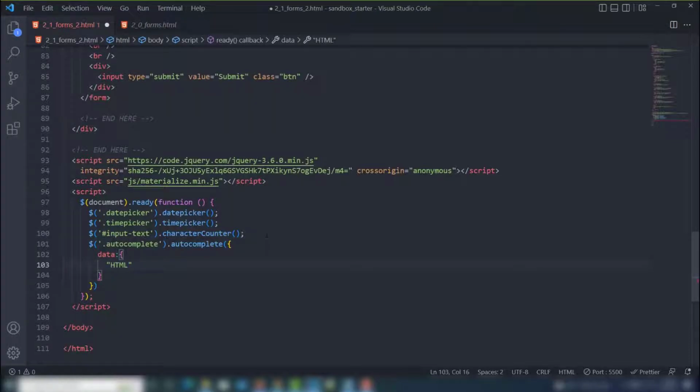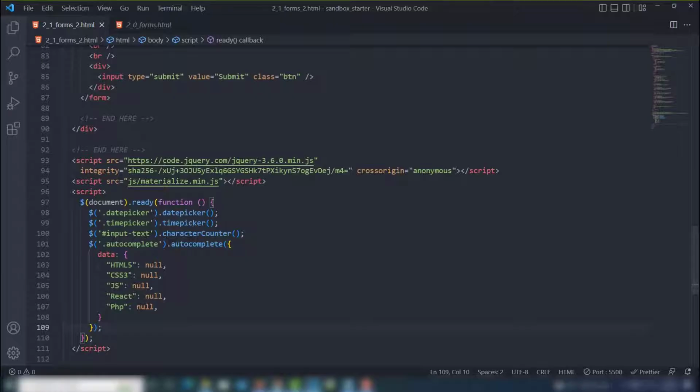For example, I want to display the HTML colon, and I'm going to assign the value null, CSS3 colon null, and JS and value will be null, and React value will be null, and PHP value will be null. So when user will, I'm gonna show you in a minute, I'll use this one this way.